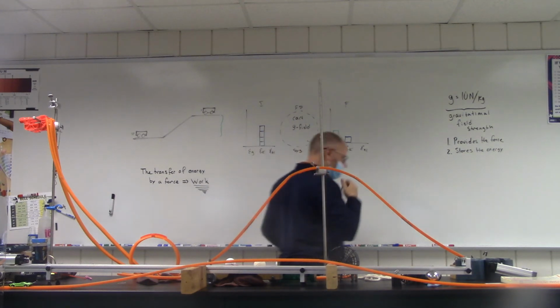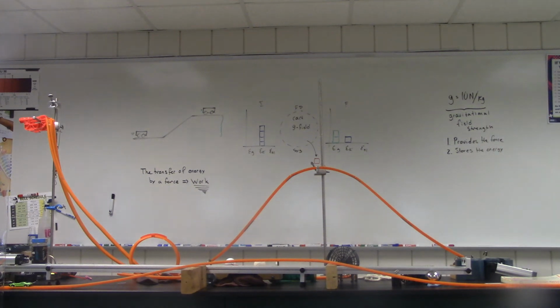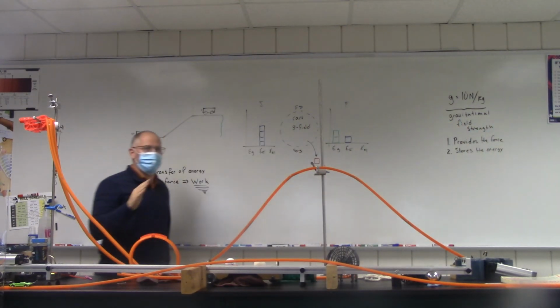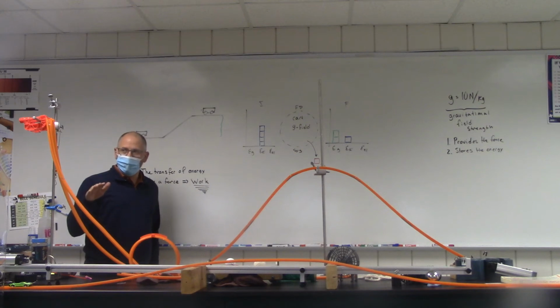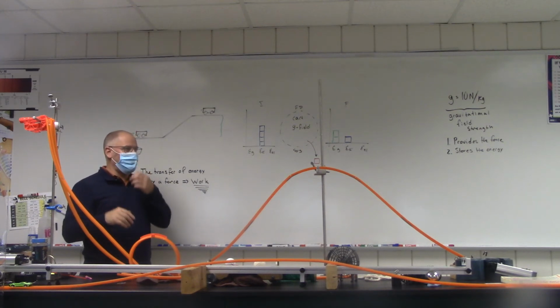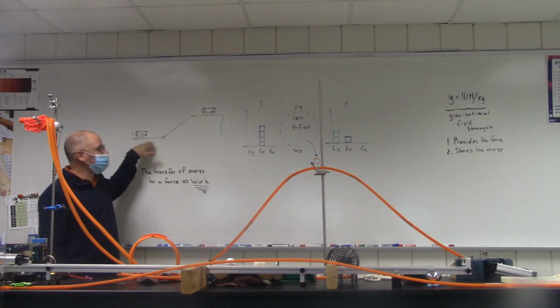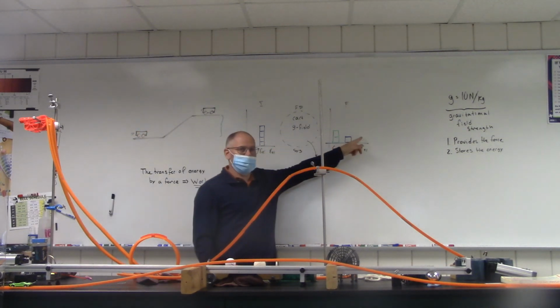How's that look? Looks right to me. Looks good to me too. I mean, it's just as descriptive as we want it to be. And we talked about last week how the amount of kinetic energy tells you how fast you're going, right? The amount of kinetic energy tells you how fast you're going. Good job. Here, you've got a lot of kinetic energy because you're going really fast. Here, you're going slow.